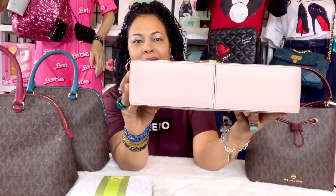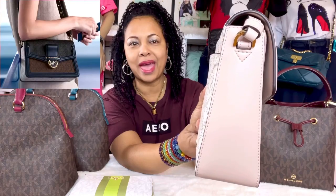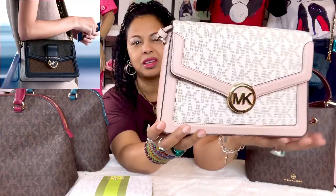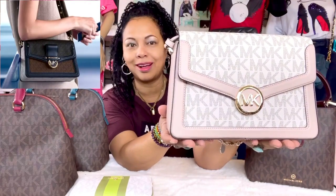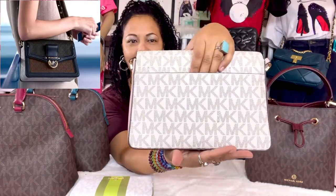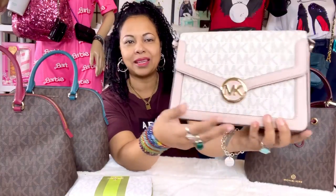The bottom of the bag is entirely pale pink. All the trim of the bag is in pale pink. I'll go through a few of the little extras of the bag, but I don't want to go over everything because then we'll be here all day. So this bag does have a rear back pocket that's very accessible for keys and cell phone. She has a magnetic closure.